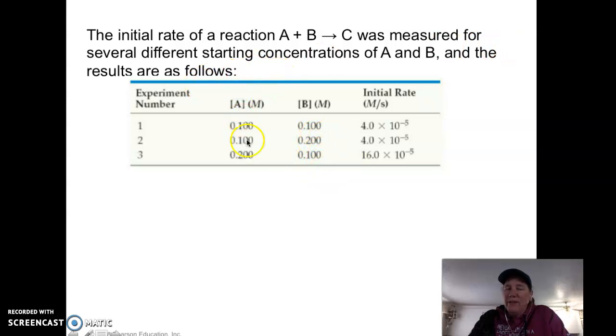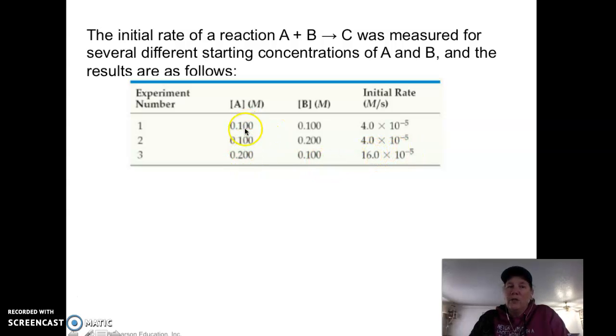Okay, so now we got to figure out, first of all, the reaction order. Okay, so we got to take an experiment where A changes and B doesn't. So I'm going to have to use 1 and 3. Okay, I'm sorry this is so blurry, I don't know why, but anyway. So 1 to 2, because B is the same over here. So it doubles, right? 1 to 2. Well, here it goes from 4 to 16. Well, that's squared because 4 is 4 times as much, right? 4 times 4 is 16. So the reaction order of B isn't 1, it's 2. Because what's 4 squared? 16.